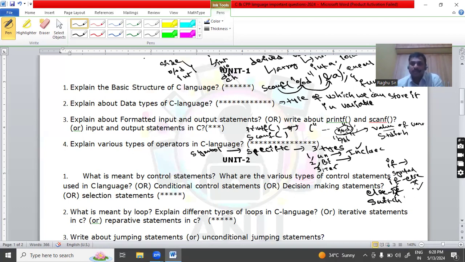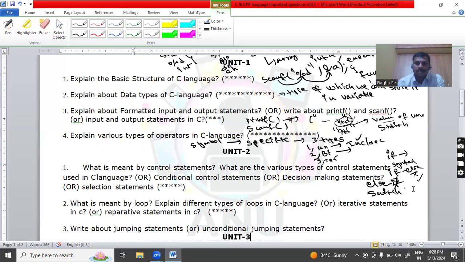So you have to explain the definition of the switch, and after this, the syntax of the switch and an example program. Sometimes they may ask directly, "What is switch, explain with example", which means no need to explain any if else if, just focus on the else if. These are very important questions from this unit.